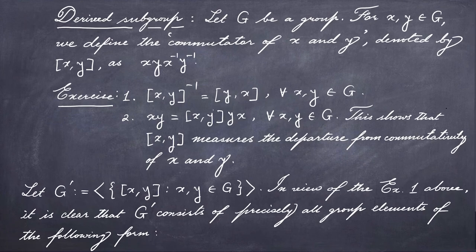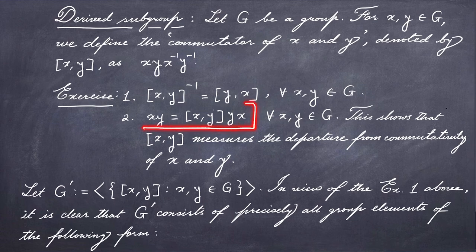Now we will move on to some other topic. The reason for bringing this topic here will be clear in the later part of this lecture. So we are now going to talk about derived subgroups of a group. If G is a group and X and Y are elements in G, we define the commutator of X and Y, denoted like this. Given X and Y, the commutator of X and Y is XYX inverse Y inverse. Here I leave the following verifications to you as exercises: the inverse of a commutator is again a commutator, and more importantly, XY is the commutator of X and Y times YX for any X and Y.